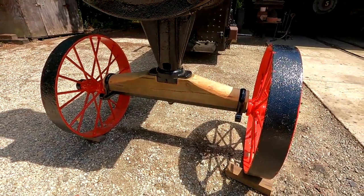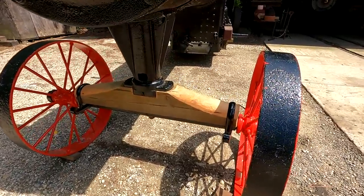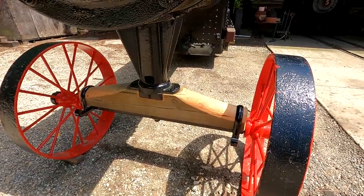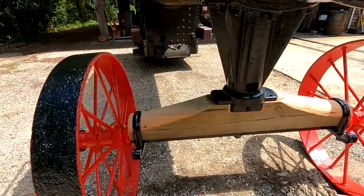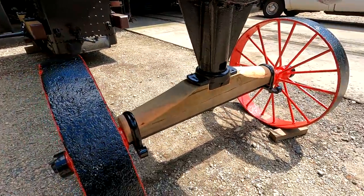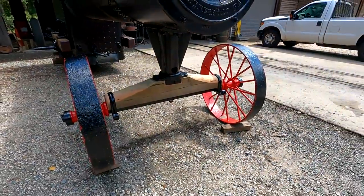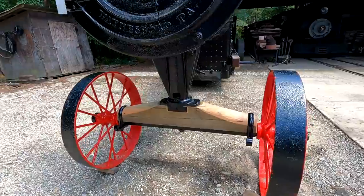David King, who is our director of maintenance and restoration out here at the museum, crafted that out of a piece of treated pine that we had sawed on our sawmill several years ago and had treated. So that's been put back on there, and that is about as close to the original as we've been able to come up with. We've still got some work that has to be done to this.